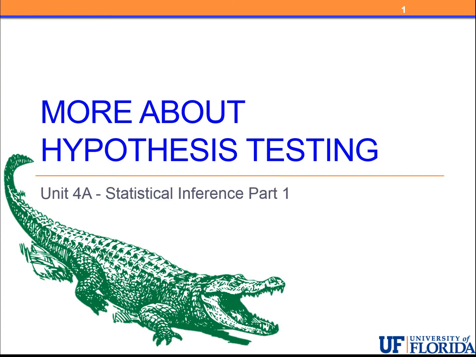We've now covered the steps in hypothesis testing in general and specifically for the z-test for one population proportion. Now we want to discuss a few issues regarding hypothesis testing, which are the effect of sample size on hypothesis testing, the difference between statistical significance and practical importance, and how hypothesis testing and confidence intervals are related.